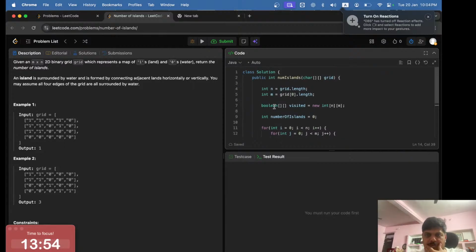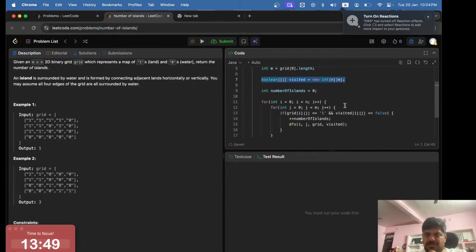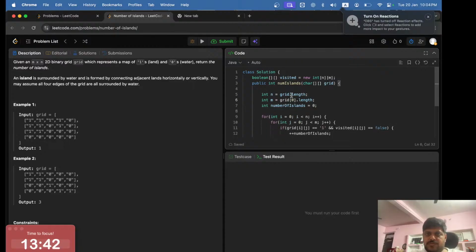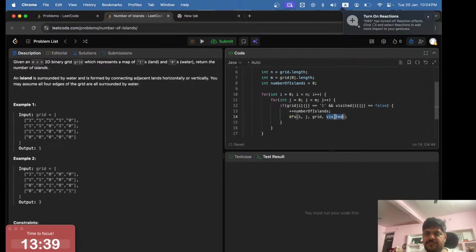Maybe one thing I can do is, instead of initializing this here, maybe I can put this here, so that I do not have to pass this visited. Why I'm not passing it is because sometimes when you pass a variable in some way and update it, that update is reflected in the previous one, and sometimes it is not reflected.